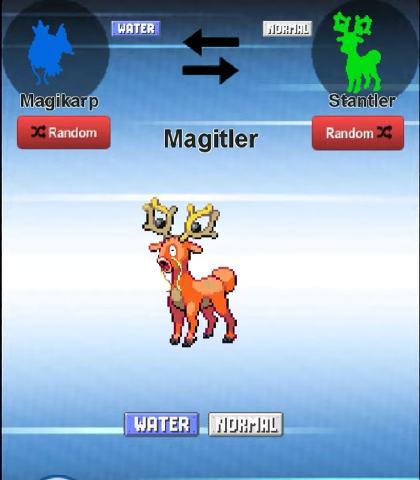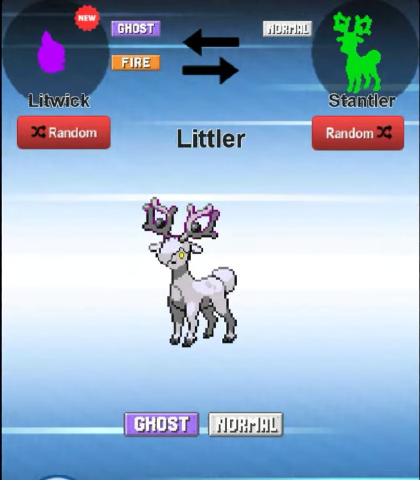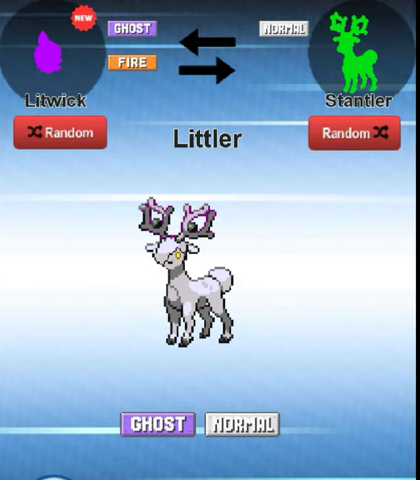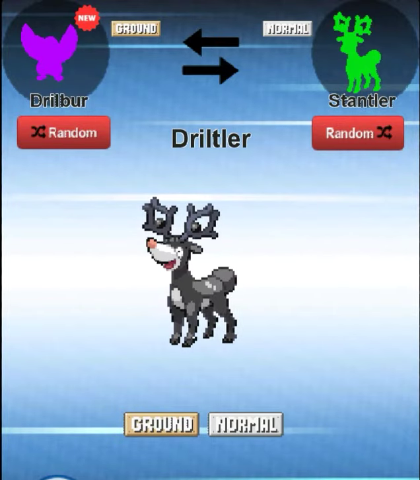It's like Magikarp and Feebas are meant to be. Okay, and so we got the Litwick fusion, which actually kind of its face fit perfect on it, to say the least. Okay, and then we have the Seal fusion with the Stantler. I think it's okay. It ain't that bad.